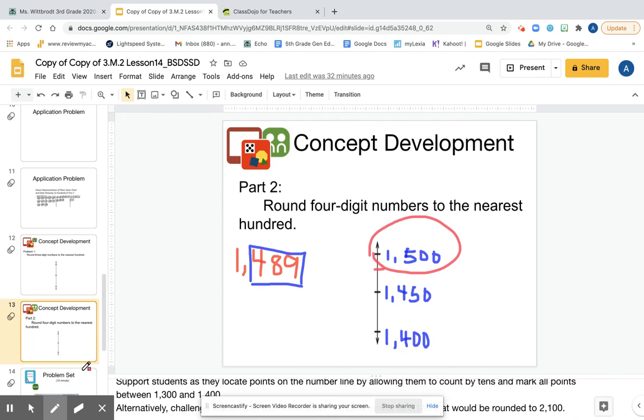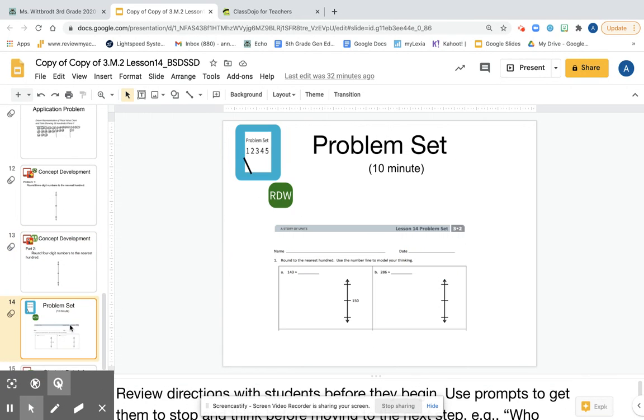All right, now the next point in this lesson is the problem set, which you already did with Mrs. Hull on Friday. But what I'm going to have you do is if you look in your Module 2 packet, I want you to go through and challenge yourself. Maybe look at those, maybe cover up what you did in class and try to do a few of those problems again. Maybe pick 3 or 4 to try to make a number line out of to do again. When we come back, we are going to be jumping into lesson 15. And so we'll be working a little more with rounding and number lines, but I just want to make sure we have some extra practice with these first.